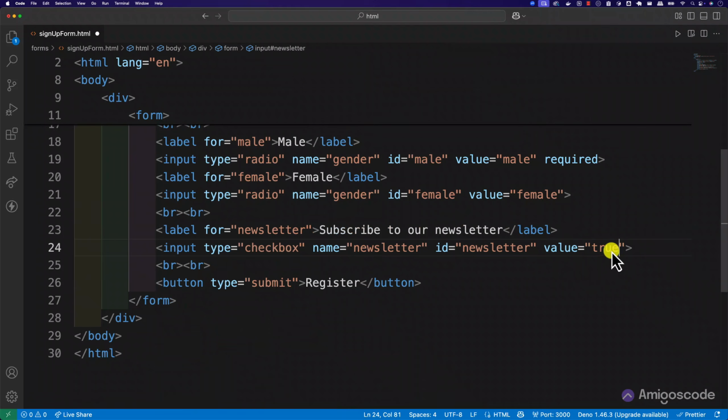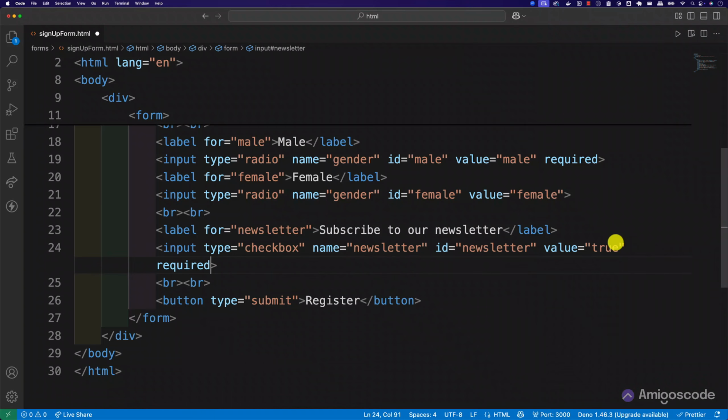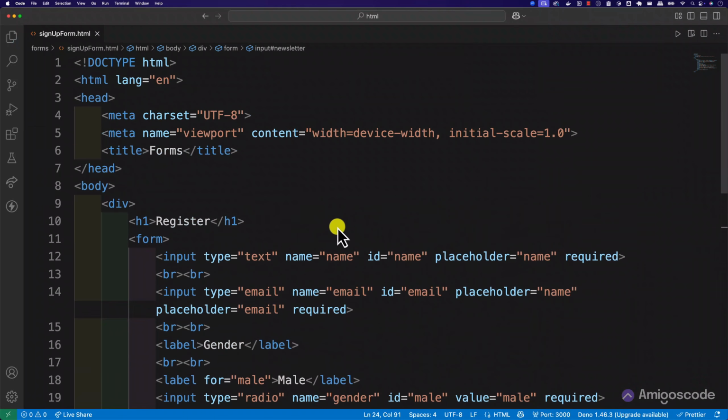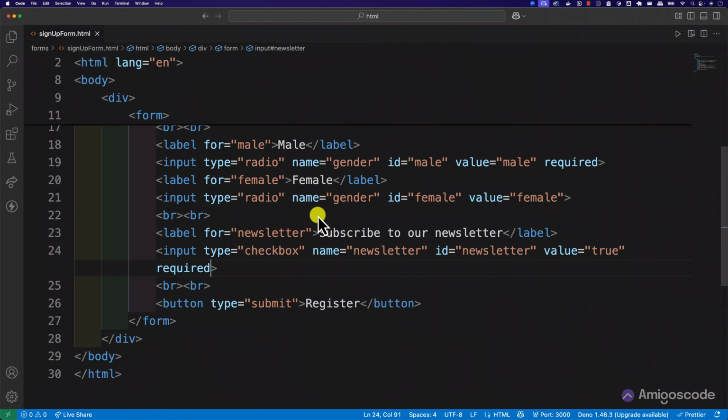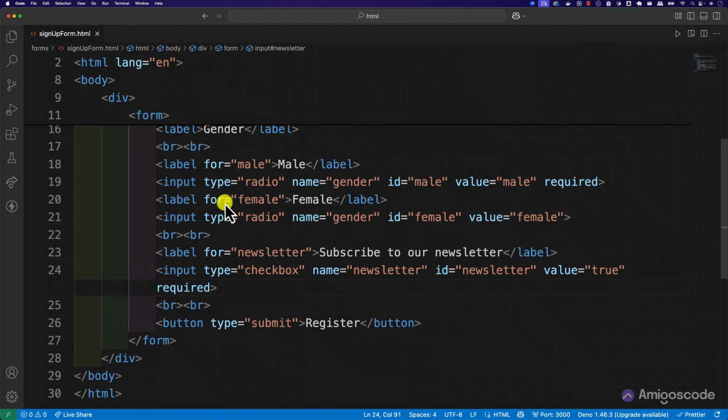And if you want to make the checkbox required, you can say required, feel free to do it. So just required as well. And there you have it. You can grab this form from the description of this video and play around with it. And yeah, I think this one was more complicated, but you can see that it's just using all of these different input types. So for now, I'll see you in the next one.